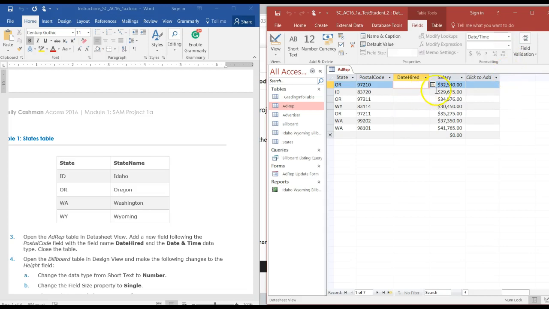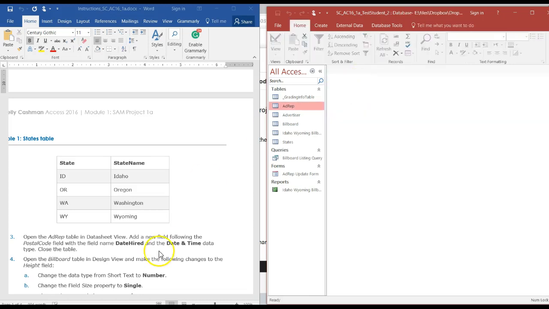So we get that calendar right next to that. So we just added the DateHired field following the postal code, and then we're going to close this object because we are done working with the AddRep table. Right click, save, right click, close.